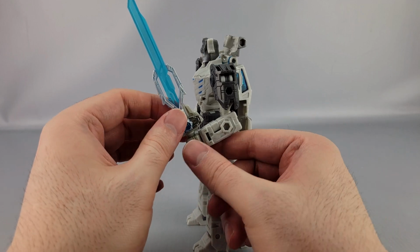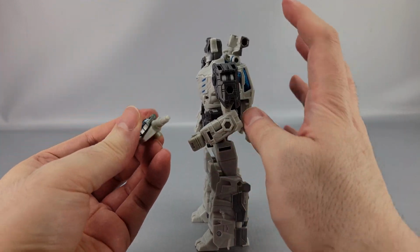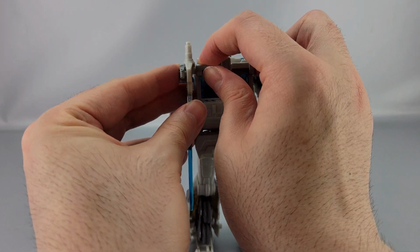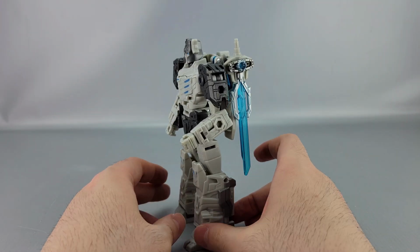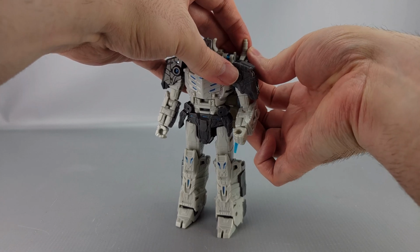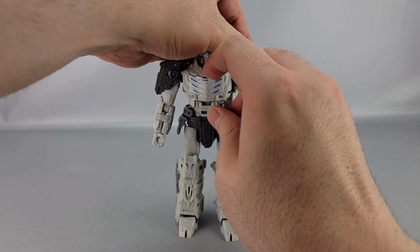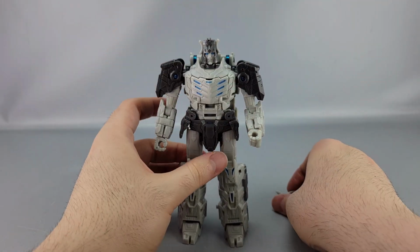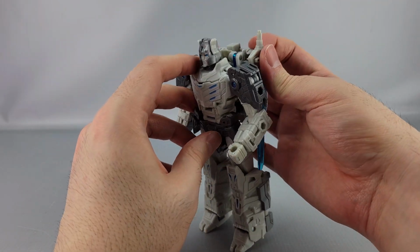Pretty cool, actually. And, of course, if you want to store this, you can take this big old peg right here, which will just peg onto either side of this thing right there, and you can just store it on the back like that, and there you go. Like so. I'm going to go ahead and take the Matrix here and just pop it into the chest, because otherwise, yeah. And of course, you can leave the Matrix there for the alt mode as well.